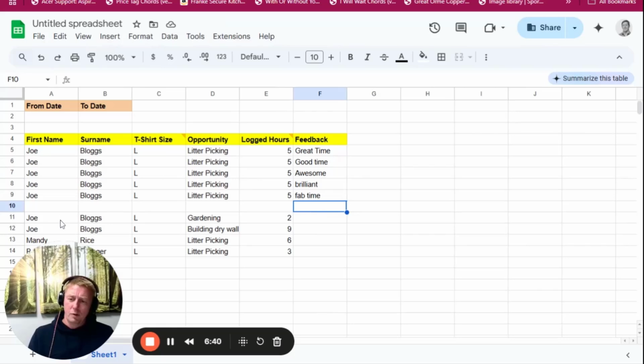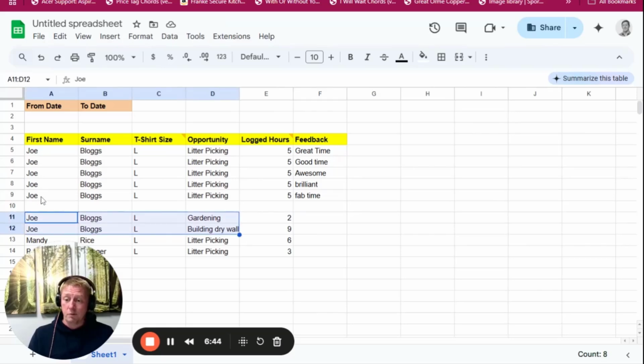Then you think, well, that one volunteer has been on 2 other opportunities, so that could be 15 rows of data for that one volunteer. Then you think, I've got 1,000 volunteers on my system, so potentially you've got 15,000 rows of data. It's very hard to make anything of use out of that when the table is just so big. So it's not always a good idea.